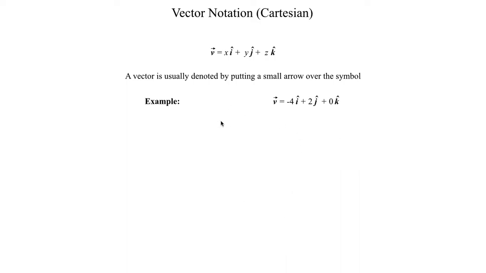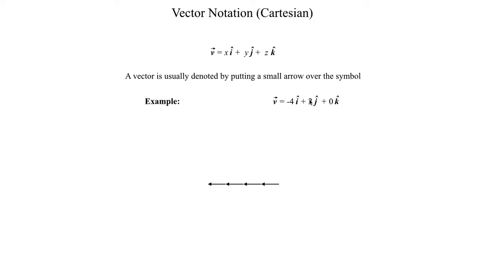And if we take a look at another example that involves the same nomenclature, here we have a vector quantity that's represented as negative 4 i hat plus 2 j hat. Again, we're not going to worry about the vertical component just yet. But here, since I have a negative value out in front of the i hat component, this tells me that my vector points in the negative x direction. So negative 4 i hat means I have a vector that extends 4 units in the negative x direction.